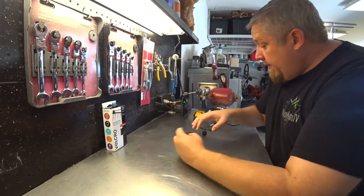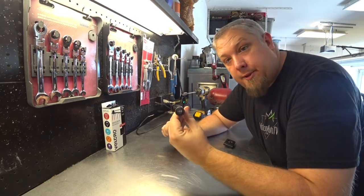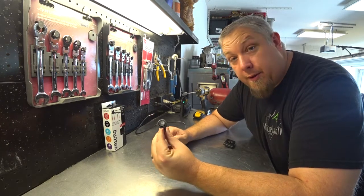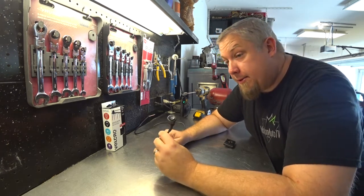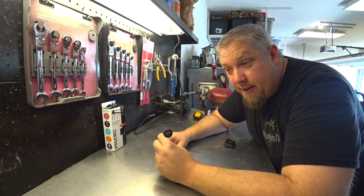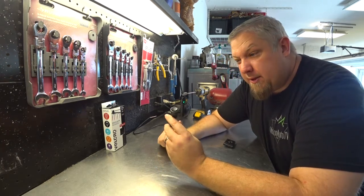What we do need to mount is a switch. The switch that came with the system that allows you to program our Dakota Digital Dash. And I have the perfect spot for it. So let me show you what I've done so far. With our kit, it came with this switch right here. This is what I was showing you that programs the actual Dakota Digital Dash. I thought maybe we could just not hook it up and hook it up whenever we needed it. But if I lose power, or if I need to change the time due to daylight savings, or if I want to put it in track mode or whatever, it requires this little toggle switch.